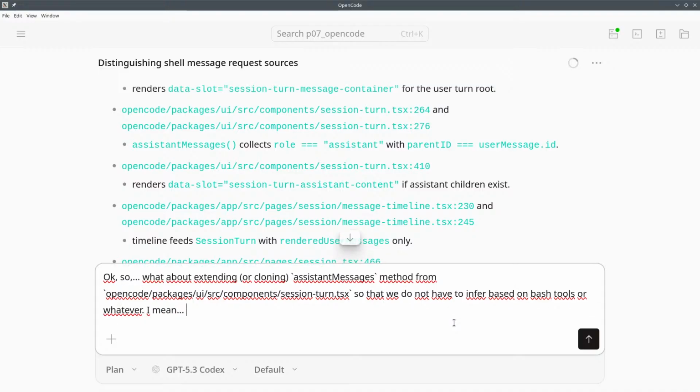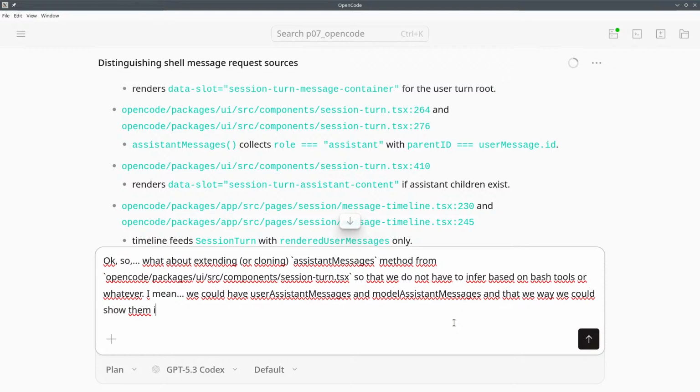I mean, we could have a user assistant messages and the model assistant messages, and that way we could show them in the same file with maybe different colors or whatever.